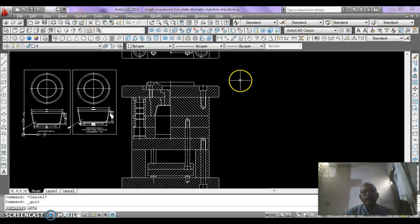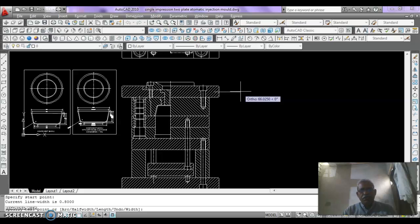How to make an arrow? With the help of polyline. You just click a start point here and then show the direction. Press W, enter for change of width. Initial width should be 0, enter, and ending width should be 2 mm, enter. Then the length of arrow should be 3 mm.